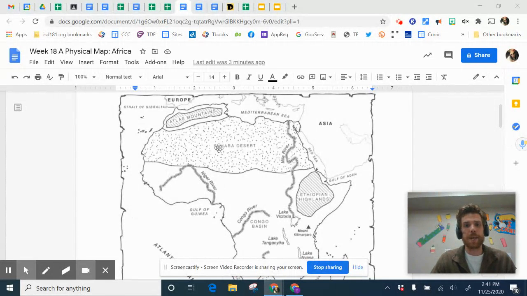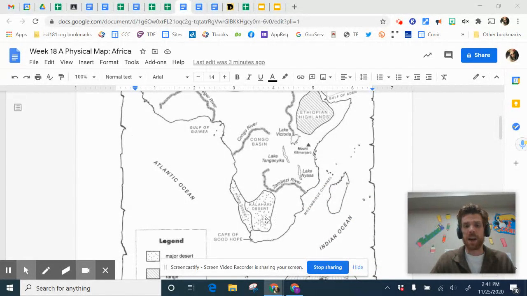And then let's stop at this. Oh, let's maybe back up. We have the Straits of Gibraltar. Again, a nice little strait through there. We have the Mediterranean Sea, the Red Sea. We have the Gulf of Aden. So we have a lot going on here in Africa. The Gulf of Guinea. We have the Atlas Mountains, the Ethiopian Highlands, which is a mountain range. I know it's a mountain range because it has the diagonal lines, even though it doesn't say Ethiopian Mountains. It says Highlands. And so I had to use my skills of looking at my legend to know that those are mountains.